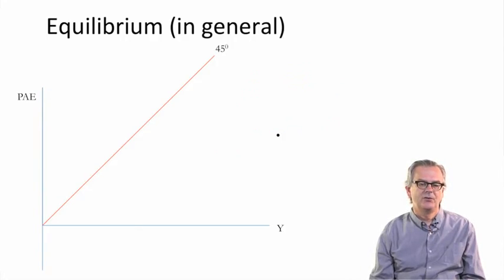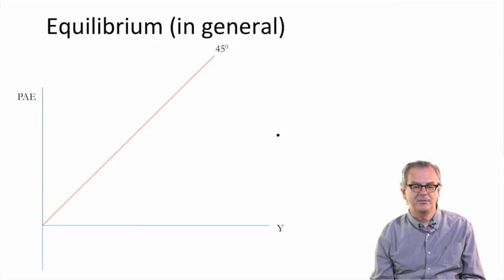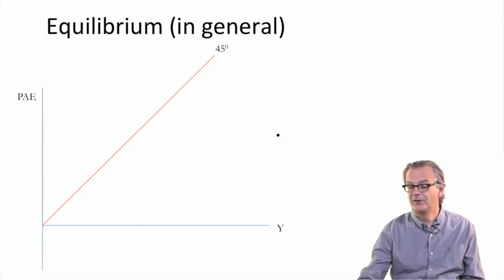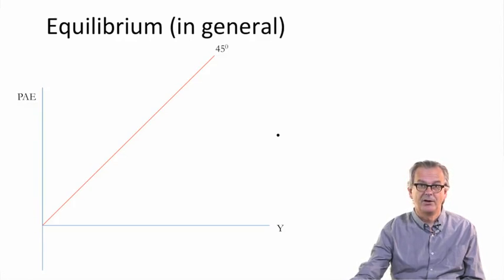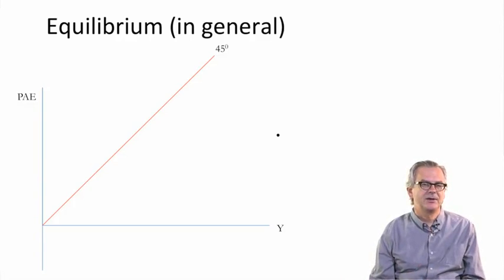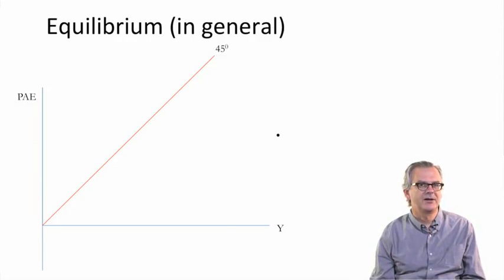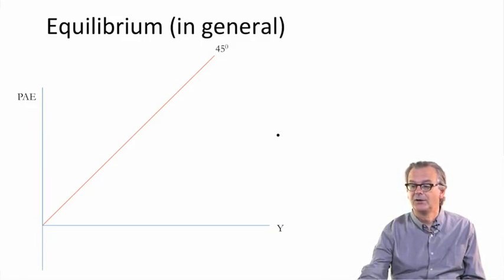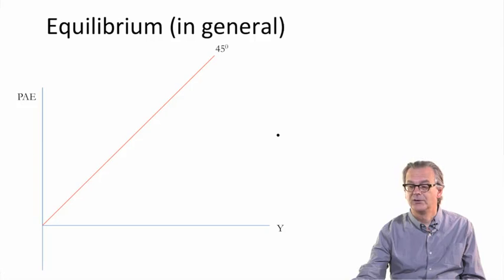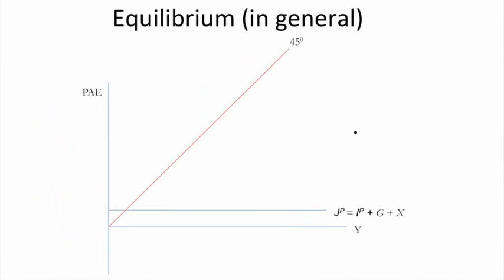So now we can use both ways of thinking about equilibrium and provide a complete characterisation of the economy's equilibrium. Note that although the withdrawals equaling planned injections is an alternate way of thinking about equilibrium, you're really conveying the same information. It's a situation corresponding to planned aggregate expenditure being equal to output. There are no unplanned changes to investment. There are no reasons why firms should vary their levels of production. So let's build up this complete picture of equilibrium.